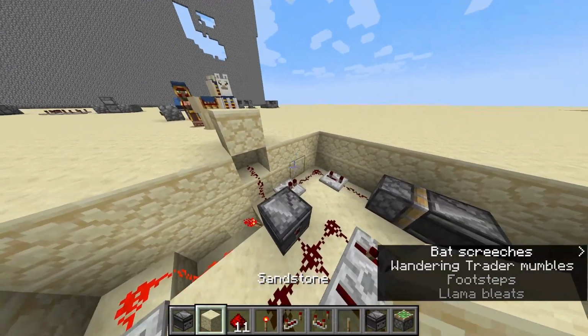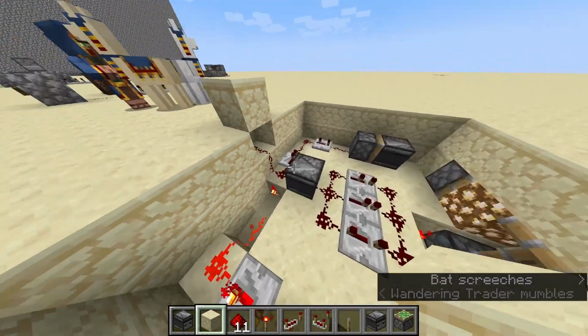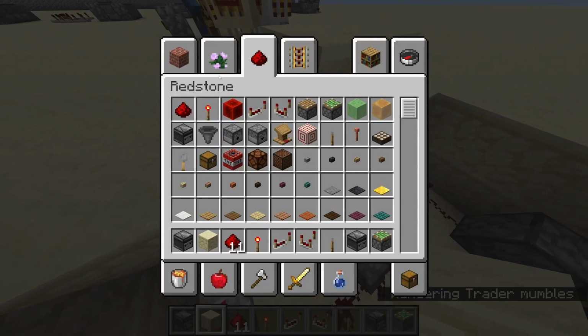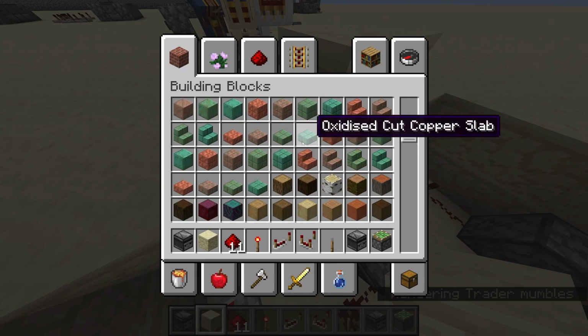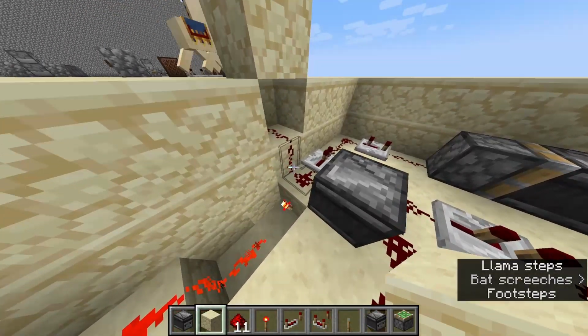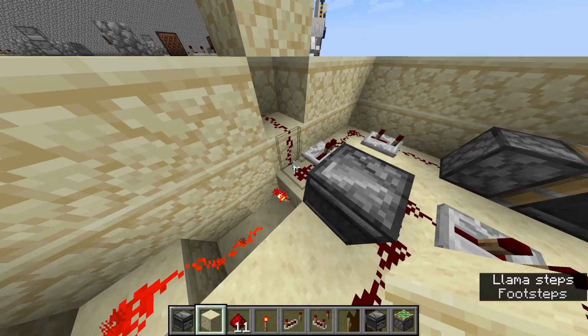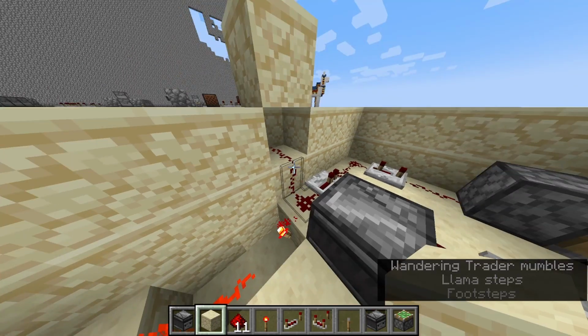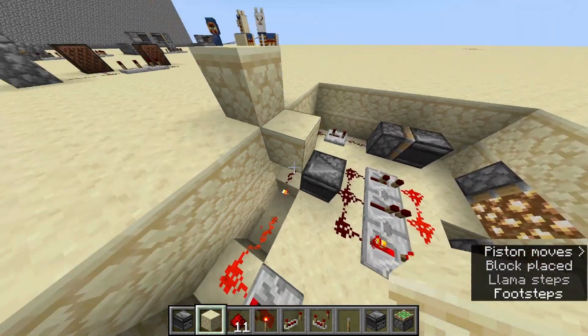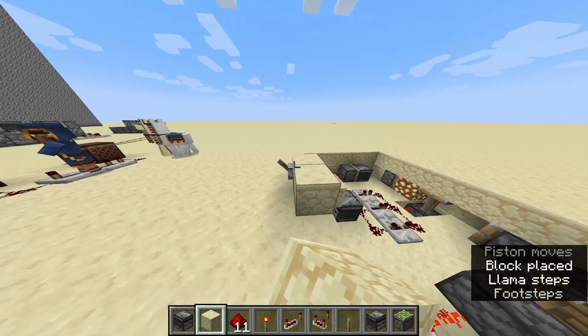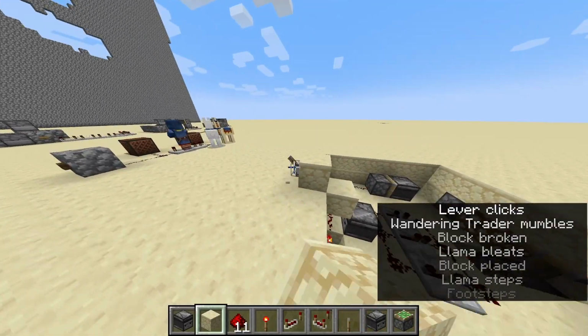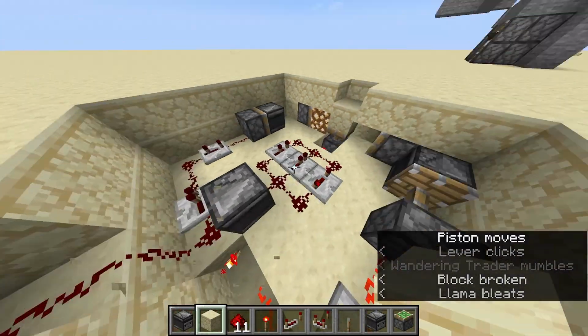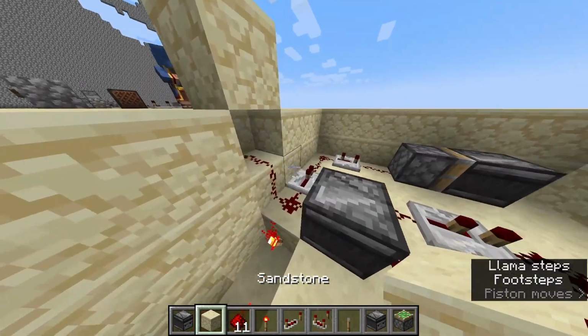And then to cover all this up, the only thing you really need to make sure is this place can only be covered by a slab on the top. Otherwise, it would cut off the redstone signal. And then the whole thing wouldn't work at all. Or would it? Maybe I'll just try it. Yep, definitely not. So you need a half slab here.